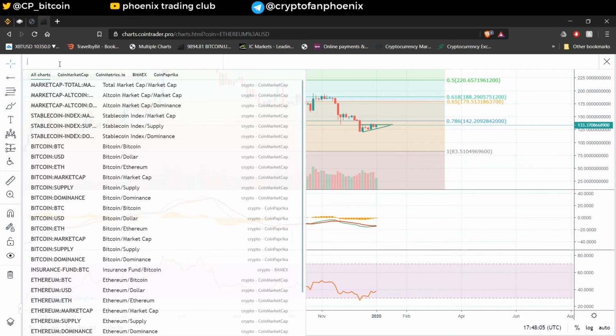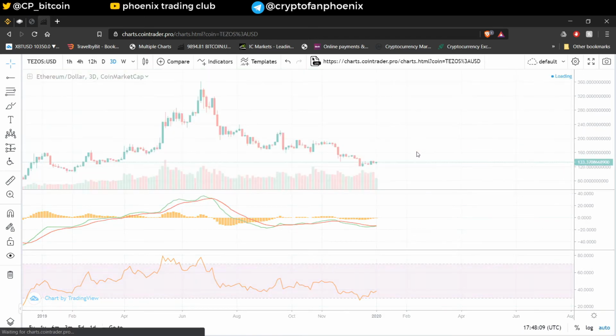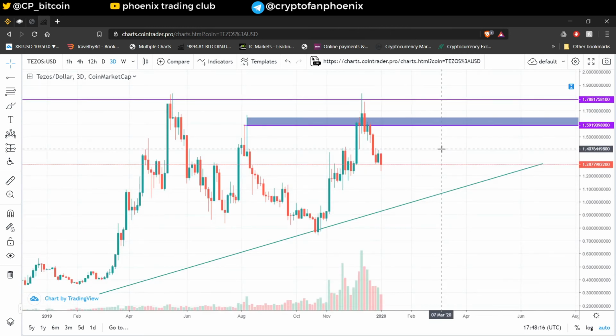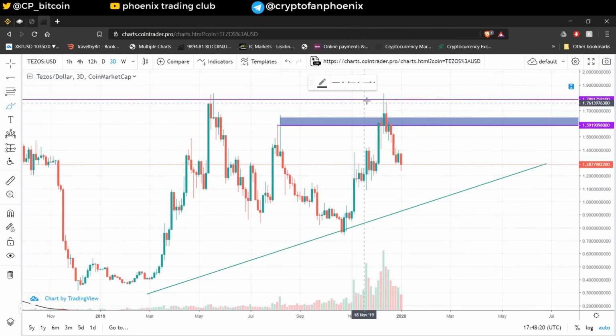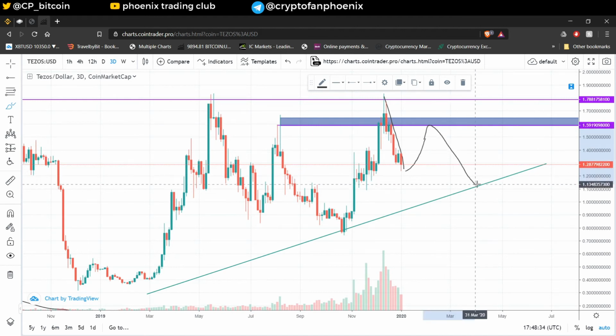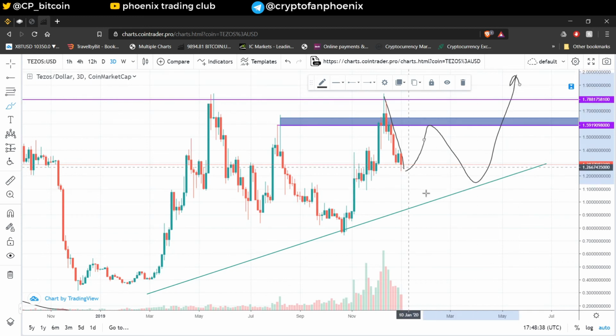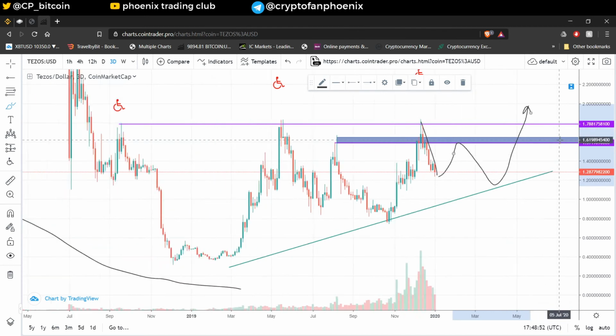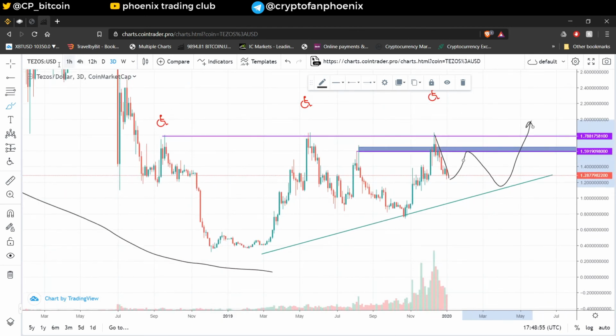If we look at Tezos, Tezos is again pretty much moving as per our previous speculative move. Here, guys, I'm expecting some pull upside, maybe around this 1.5 to $1.6, and we're going to have some retracement back to some 1.2, and finally we're going to break upside. So this is the actual picture for the lower time frame, or you can say for the upcoming few months. So yeah, Tezos is recoiling and it's getting ready to have a huge short upside. So let's just check out XRP.